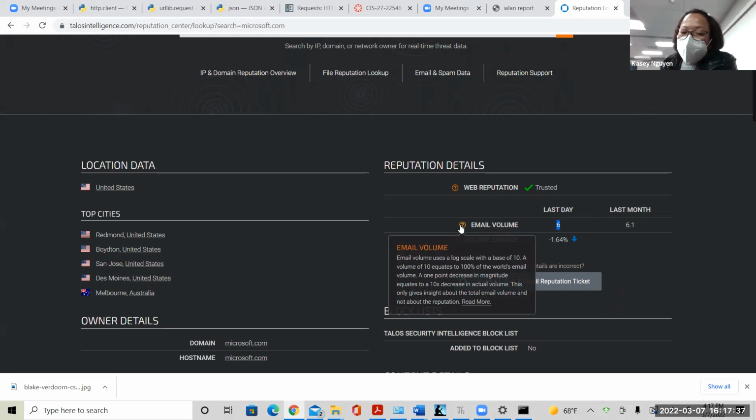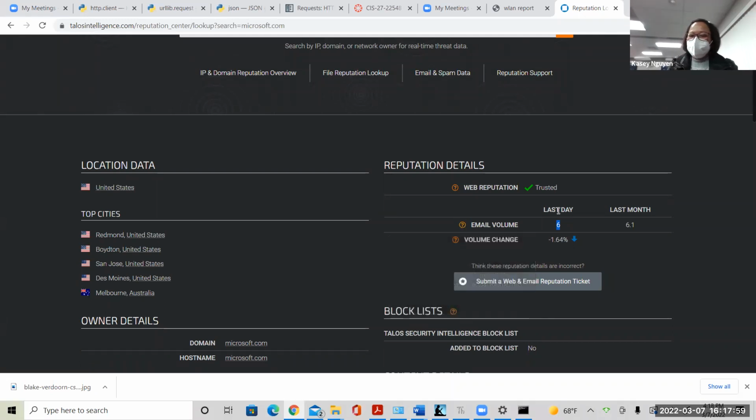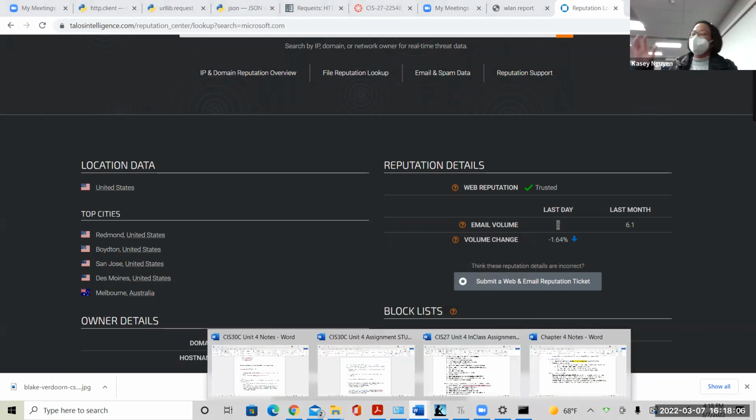So if 10 is equal to 100% of the world email volume, that's like 60% of the world email belongs to Microsoft. That's a lot, right? It's pretty high actually. But we're gonna see what kind of email they're gonna get. You see like Nintendo and things like that. All right, so 60%, so 6 is the ranking for the email volume in the world, okay?